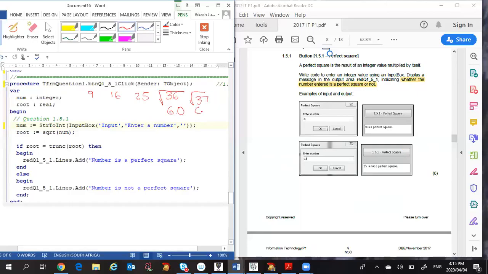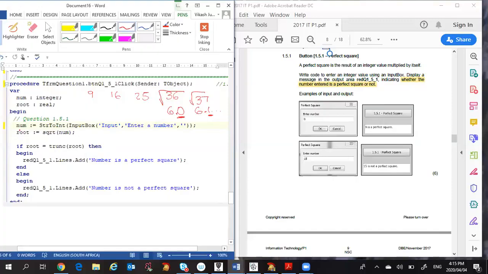Because the answer there is 6 point, I'm assuming 1 something something. So a perfect square is when you find the square root and the fractional part is 0, as opposed to any other number which is not a perfect square, where the fractional part will not be 0.